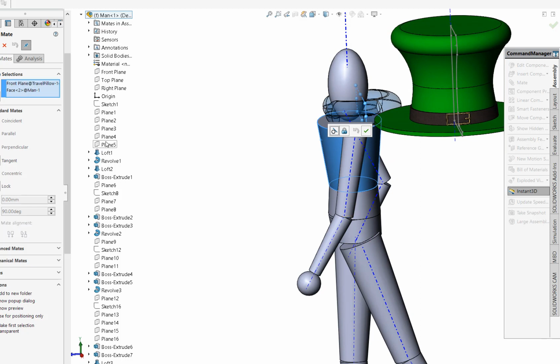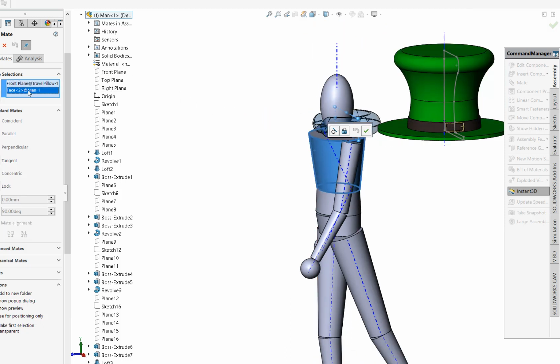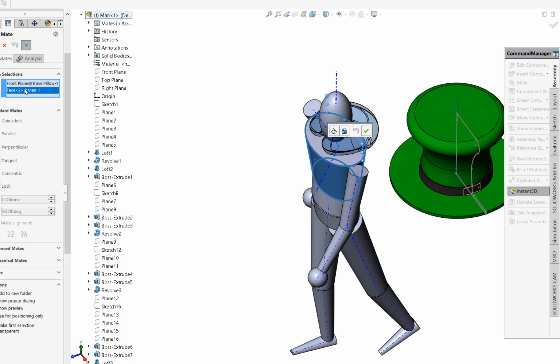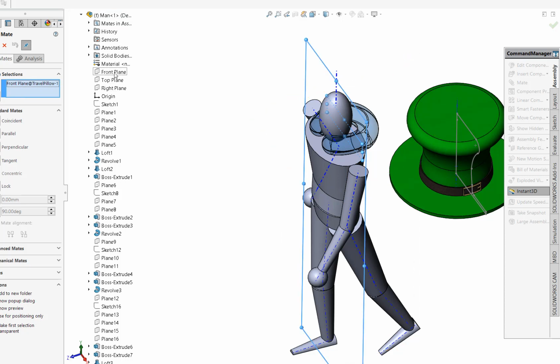It's good to name the planes, otherwise it's confusing because we have a bunch of planes. Delete this.